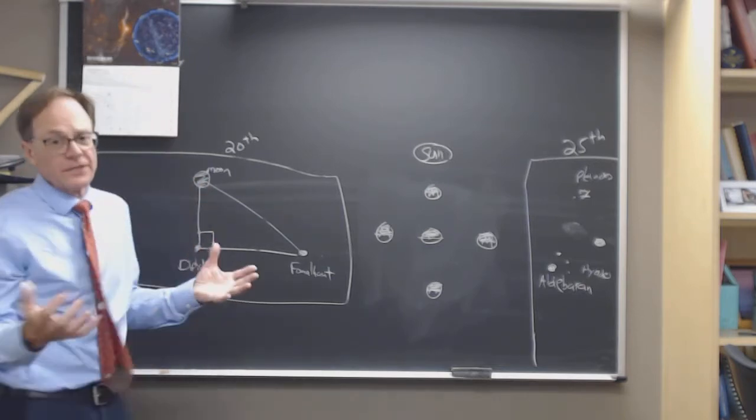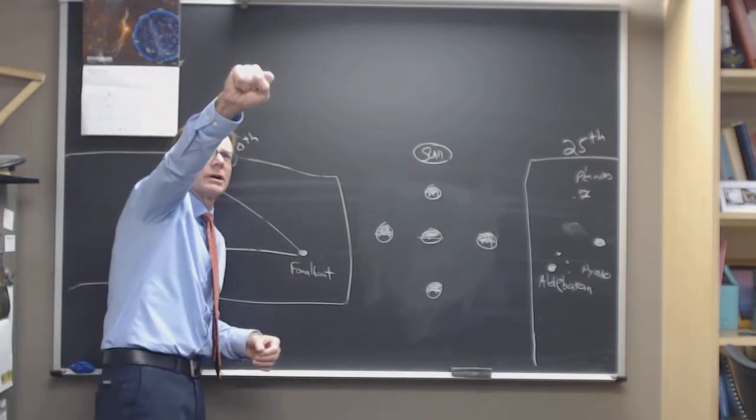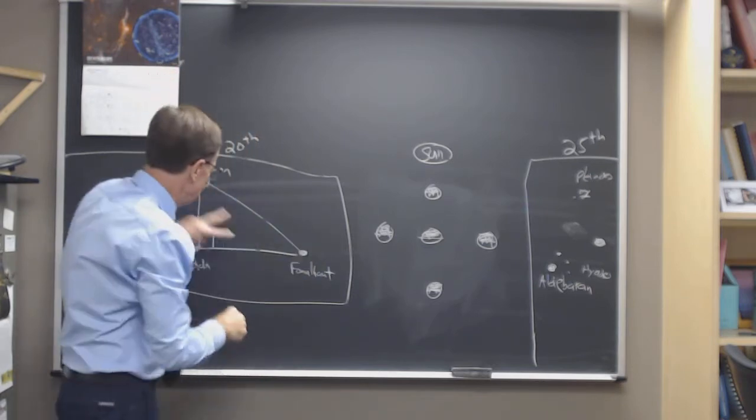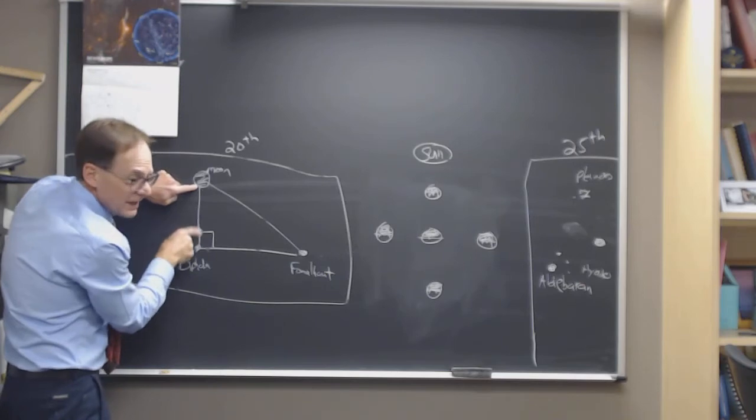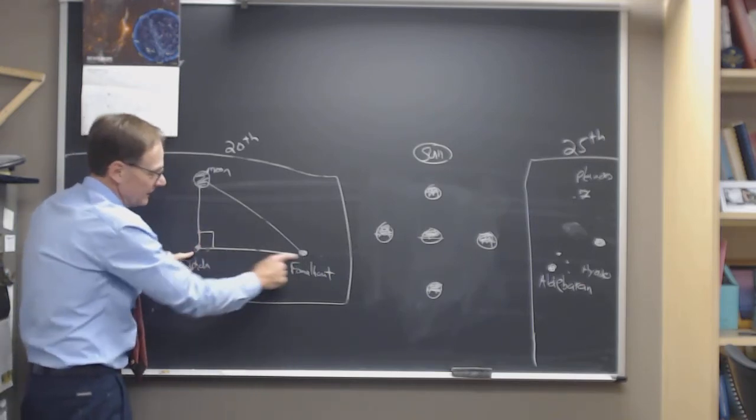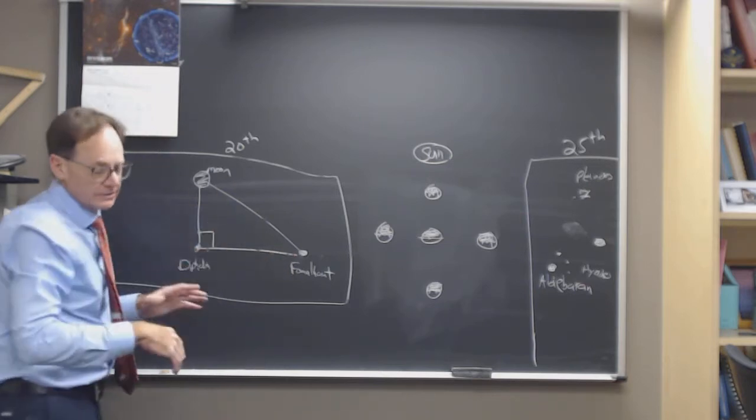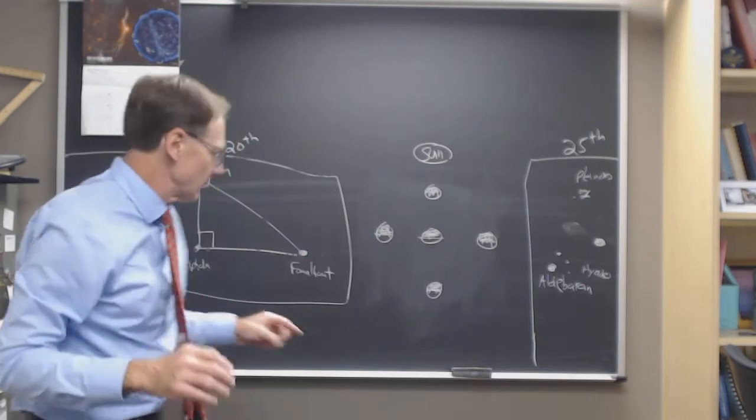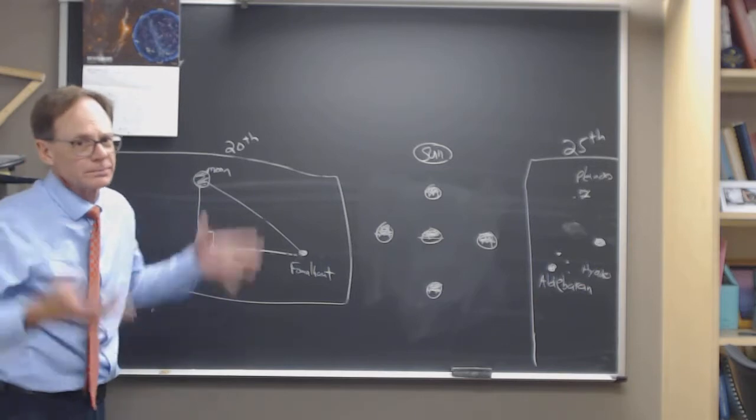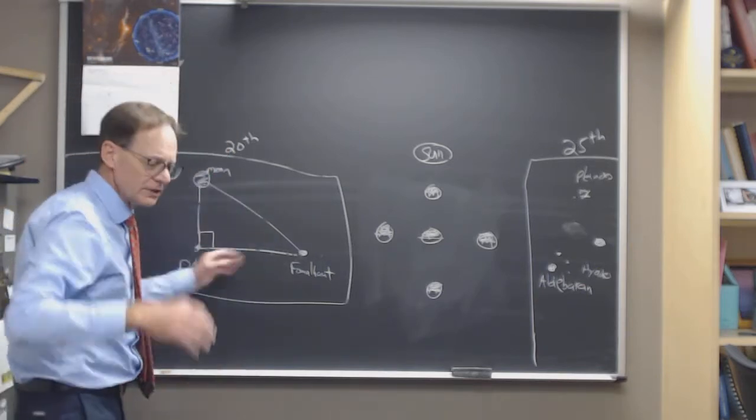That's about 15 degrees - hopefully you're getting good at this, being able to hold your arm out, your fist out there at arm's length and see that's about a 10-degree angle. This is probably one and a half of those, so a little less than two fist widths. You should be able to see this triangle. So we can learn a couple of stars, practice them, and use the full moon. You need bright stars to hold up to the glare of the full moon, and these are bright stars.